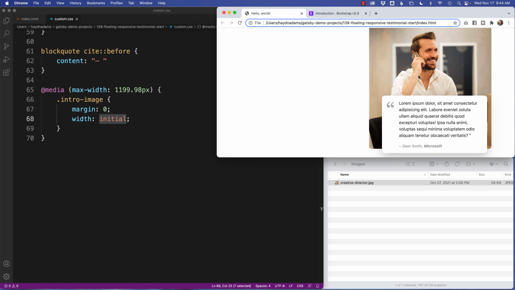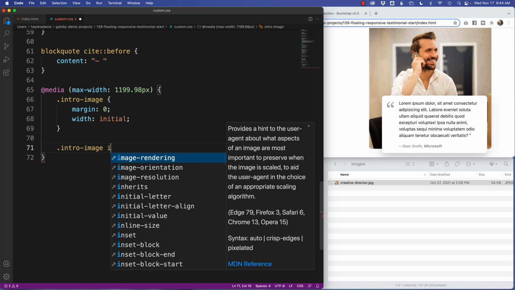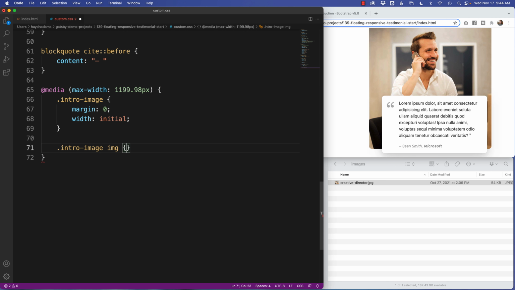Obviously it's getting crowded by this testimonial. So what I want to do is move the testimonial down the page. After the intro image, we would then want to do the intro image IMG tags, because I want this testimonial to sit down below the picture, I don't need the border radius on the bottom part.